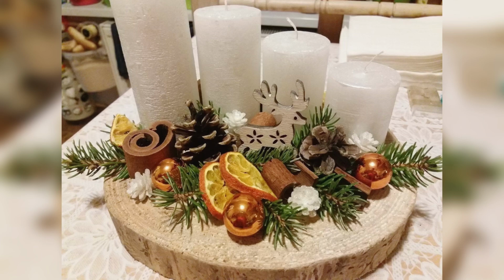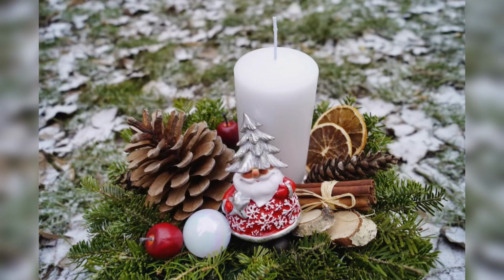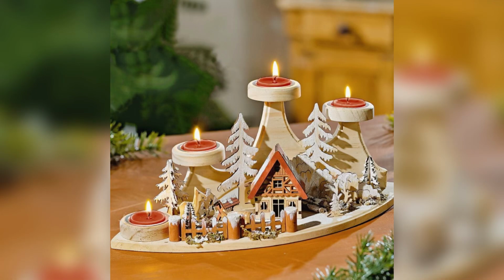As we wrap up this festive journey, your home is now adorned with dazzling DIY holiday decor that reflects your unique style. We hope these ideas inspire you to create a warm and inviting atmosphere for the holiday season.